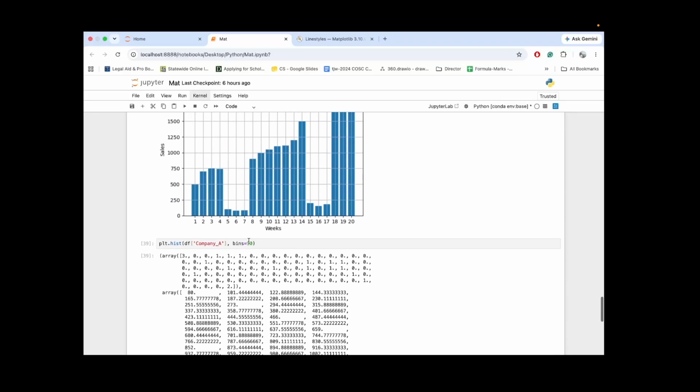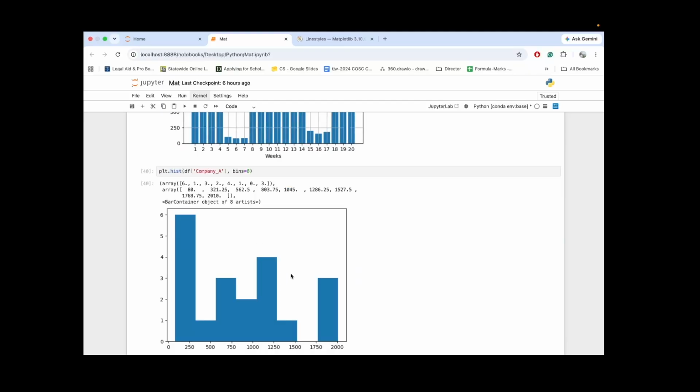All right, let's go back to bins 8. Another important parameter is that you can also pass the edge color. That is edgecolor, and let's assume it will be black. Now that's the edge color.